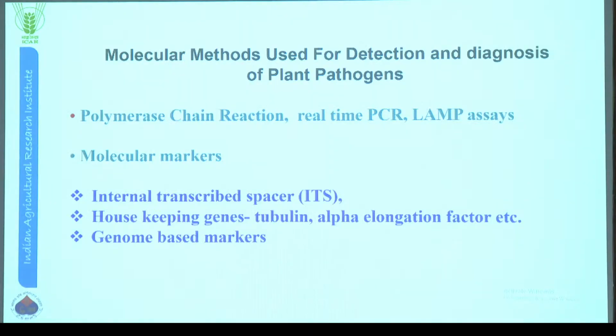Based on that brief introduction of these diseases, what molecular tools can we use to diagnose fungal pathogens? Basically, we mostly follow PCR based methods. Other methods are there, but PCR is the best method. Why? I will tell later on. The markers: PCR, real-time PCR, LAMP assays. These three are most commonly used by researchers.